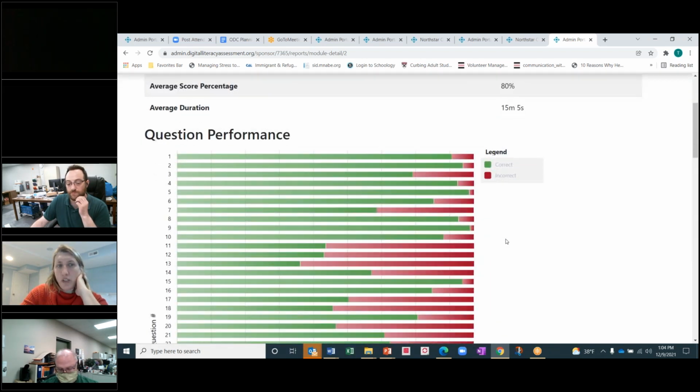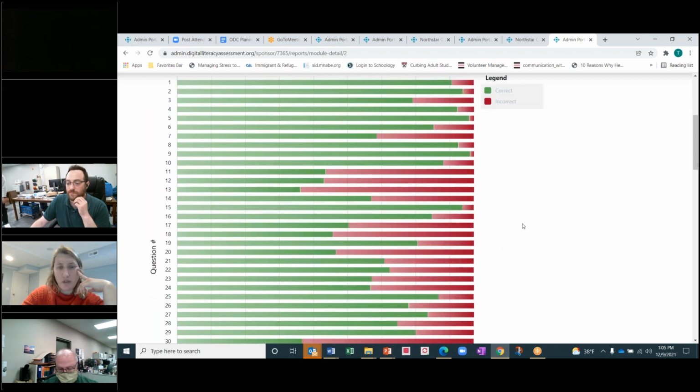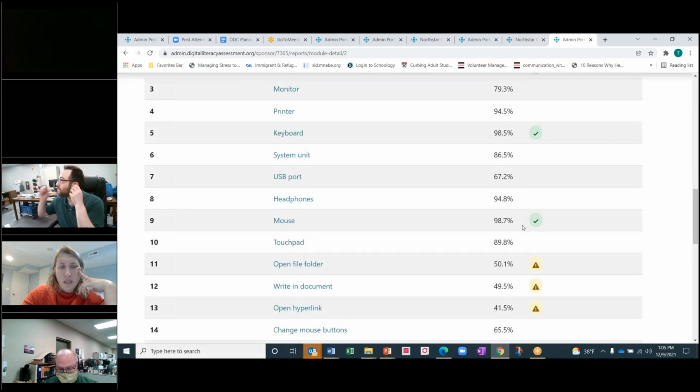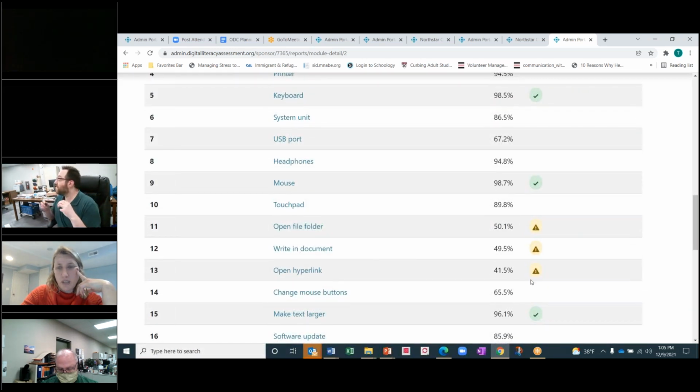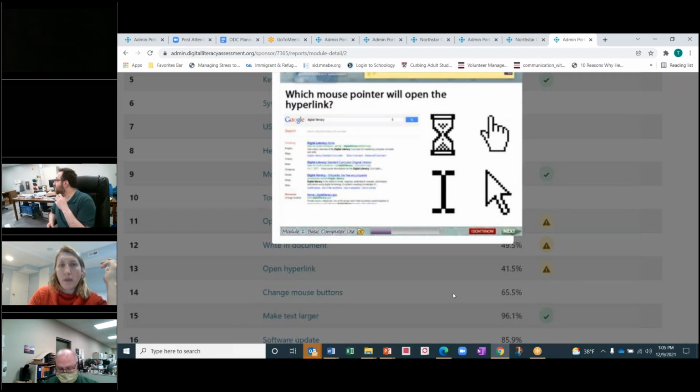Then as we scroll down, this is looking overall at your site, how people are doing on each question. And this is where that tagging feature and looking at a specific group of people, let's say in a class, might be helpful. So you can see like this group of people, question 13 is very hard for them. Maybe these are all the patrons at your library. If you scroll down, you see, okay, question 13 is highlighted again by this brown triangle. If I click on it, I see the question, and it's about what mouse pointers do what.